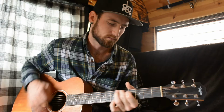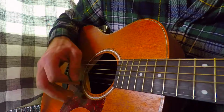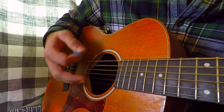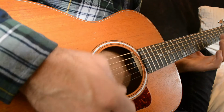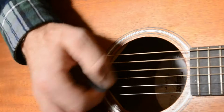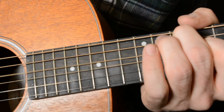So another side of building the bus out is that I want it to be a mobile studio. Part of what I want to do with that is get back into music. I feel like I've been out of touch with recording and music for a few years, doing some other endeavors, and I want to get back into that. So I'm going to build a mobile studio out of it and travel around. I want to do a video series, and I want to record singer-songwriters, acoustic ensembles, folk Americana style of music, and branch out into some other genres that I haven't worked with as much before.